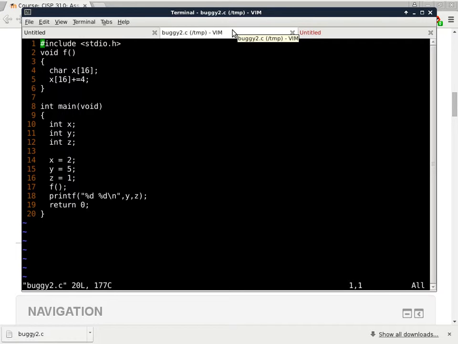Okay, so there's only one problem with this program, which is on line 5, because on line 5 I am adding 4 to the element at index 16. But that really is the 17th element because we count from 0. So this statement is not really changing anything in the array itself. It's not in the allocated portion of the array. This is 1 byte right after that array.